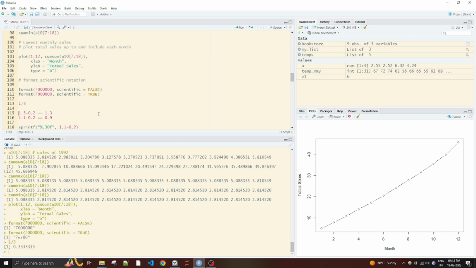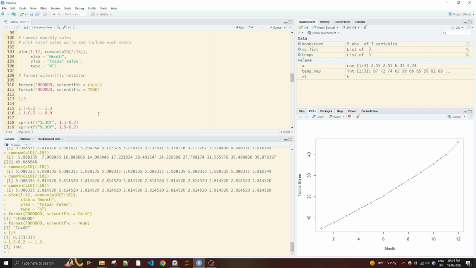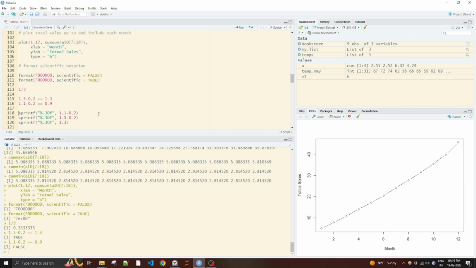Okay, let's see the dividing part, and this was a very interesting one. 1 divided by 3 represents 0.33, right? What if I check 1.5 minus 0.5 should equal 1? True. What about this one? Very interesting. It's the same thing, right? 1.2 minus 0.3, so it should come to 0.9, it should equate.